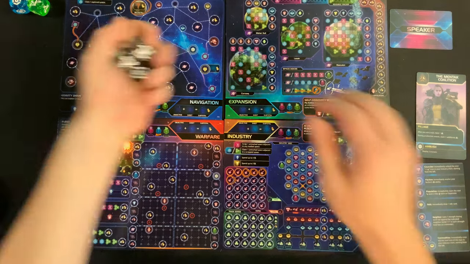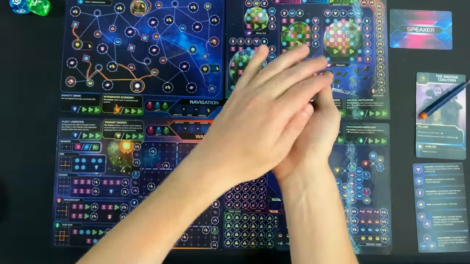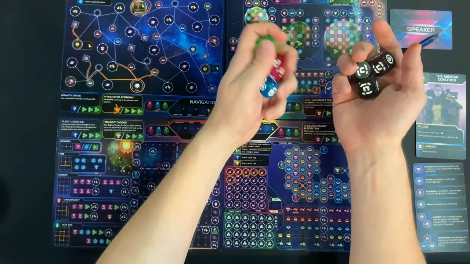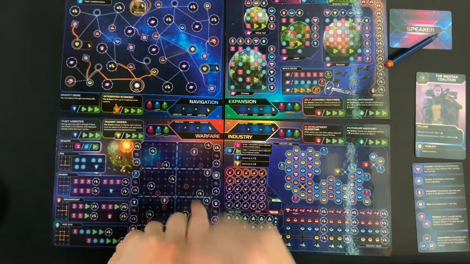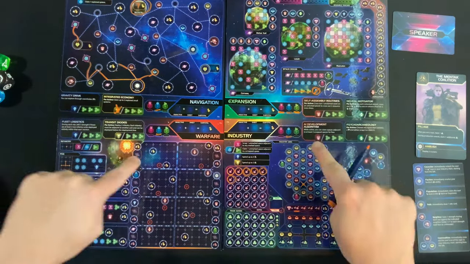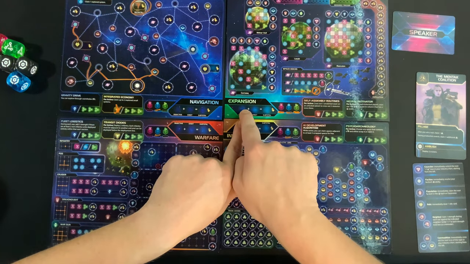Because when the speaker rolls the dice, everyone gets to use the symbols on the black die. However, you only get to use the symbols on the blue, pink, and green dice if you've unlocked it for that particular board. So just to clarify, if my boards looked like this, I would get to use all 6 dice every time I activated the expansion board.